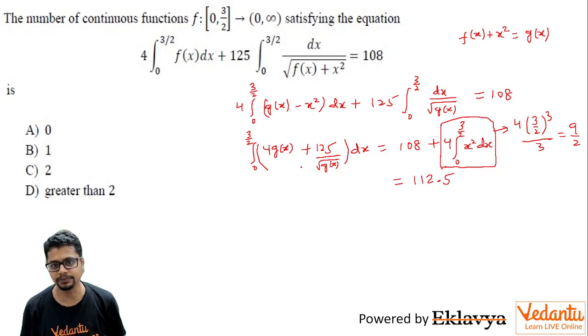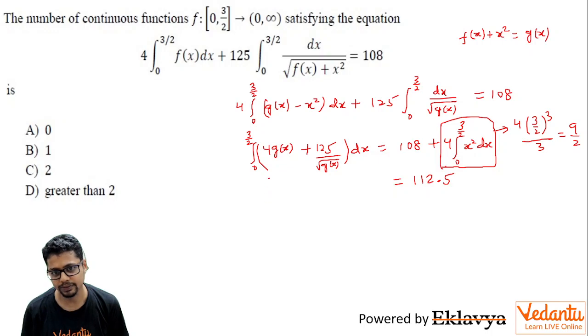Now what about this? Here f(x) is always positive, so f(x) plus x square is always positive, because x square is greater than or equal to 0 and f(x) is greater than 0. And f(x) is positive, that means g(x), which is f(x) plus x square, is positive for sure. So here there is an interesting thing that we will be doing. We'll be using AM-GM on this expression, and it is quite tricky in my opinion.